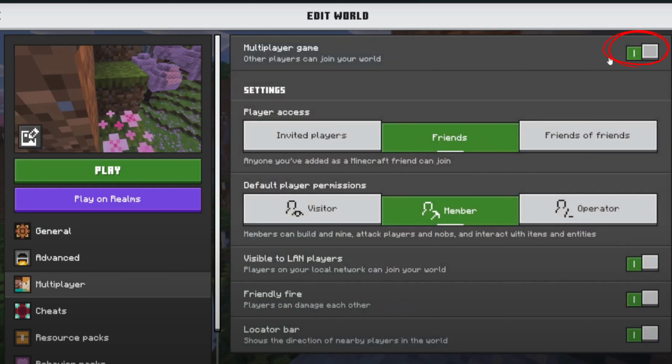Alternatively, you can start Minecraft, create or open a world, pause the game, click invite to game, and choose friends from your Microsoft Friends list. They will get an invite pop-up and can join instantly.